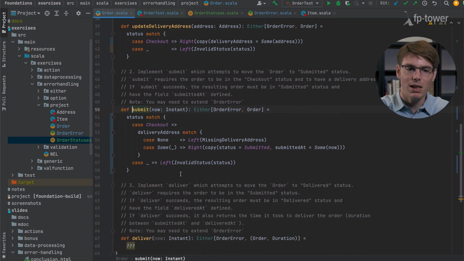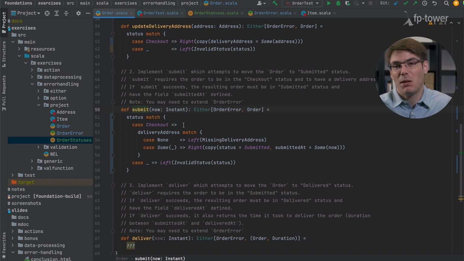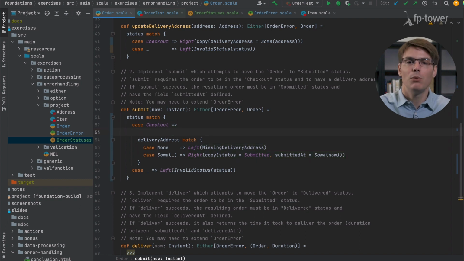But at the moment, there is no way to prove that we have already checked this. This knowledge is known by the developers who implemented these functions, but there is nothing here that proves we did this check before. So there are two cases. Either we say, okay, we know that we have made this check before, so we're not going to double check. Or we say, okay, let's verify again. It doesn't make much sense, but just to be safe. So let's do that for now, and we'll look at other options to actually make it safer in the next video.